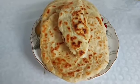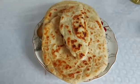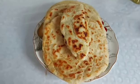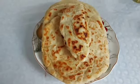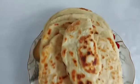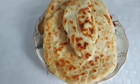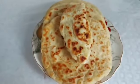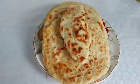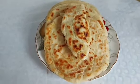Ayan guys, yan na lang ang natira. Kasi order nga yung 4 sets. Ito na lang yun sa akin. I'm going to put this in the fridge or in the freezer for my future use. Kasi magle-lentil season na nga. I can eat that together with my curry, vegetable curry, or my lentil soup.